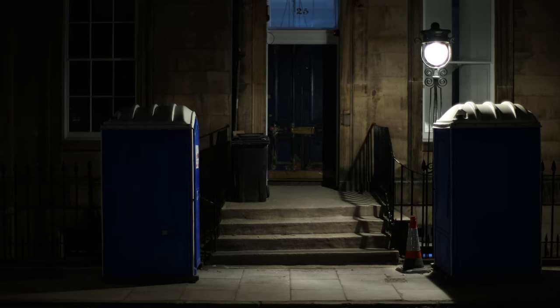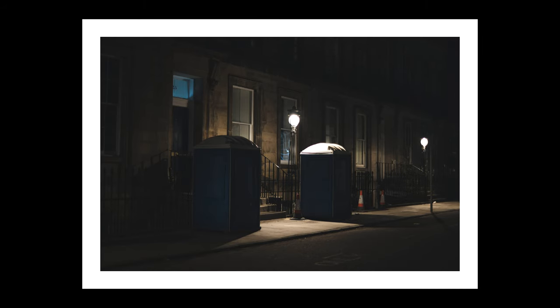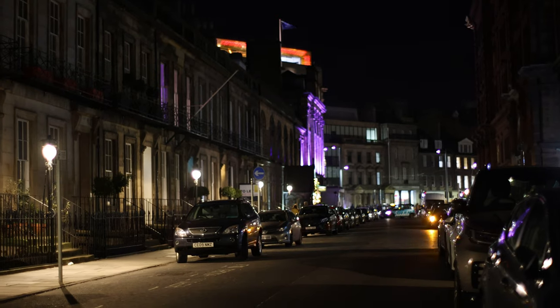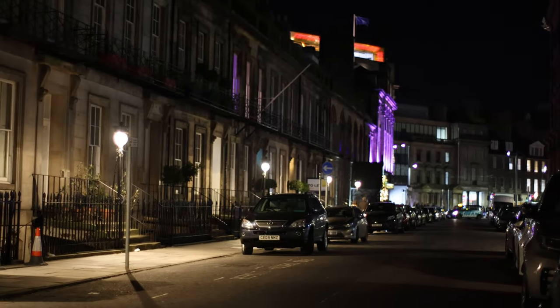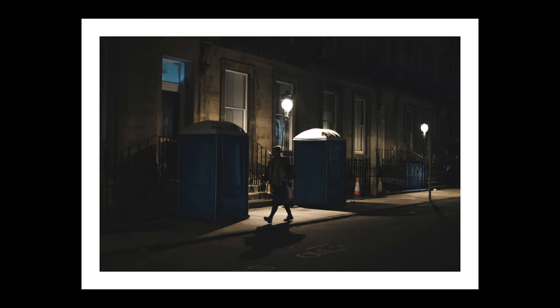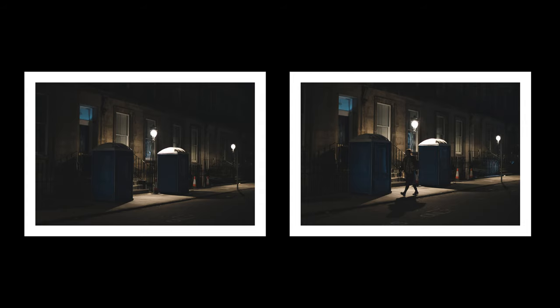In a nearby part of town I found this scene and took a shot that I actually really like — it's just a couple of portaloos outside of a house, but there's something about the lighting and the gentle tones that I really like. I felt there might be a human element missing, so I stood essentially in the middle of the road for almost 10 minutes waiting for someone to pass by, to take my shot right as they stepped into the middle of the scene. I really like the result and I'm glad I was patient, though I'm actually not sure whether I prefer it with the figure or without — maybe you could let me know in the comments.